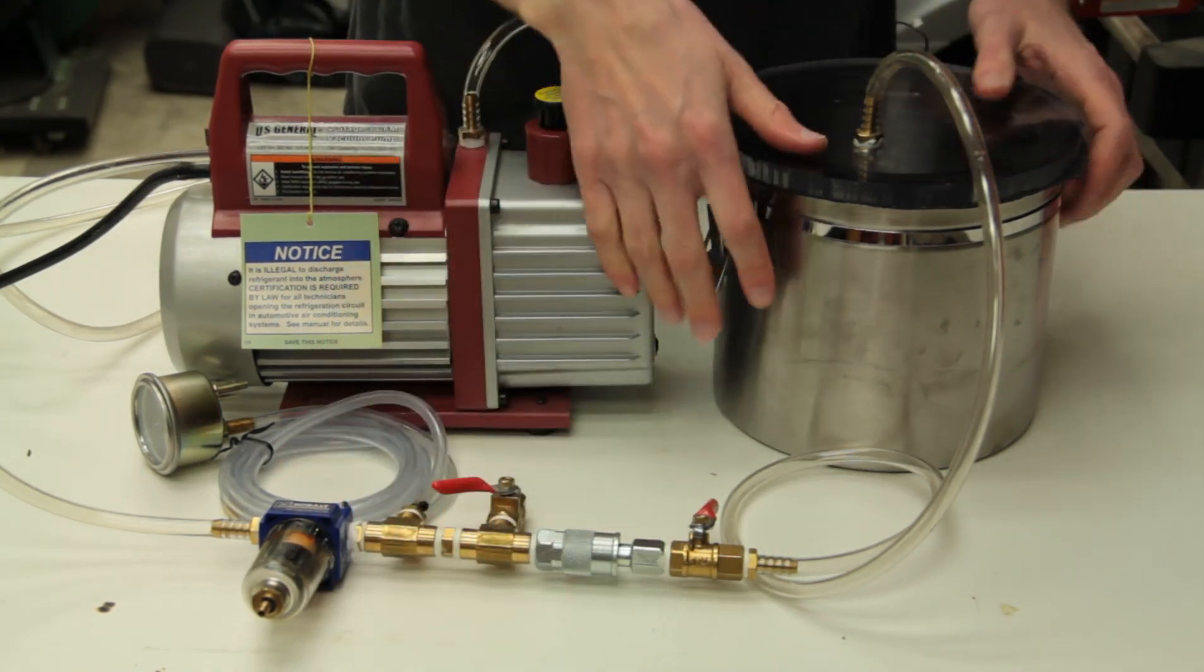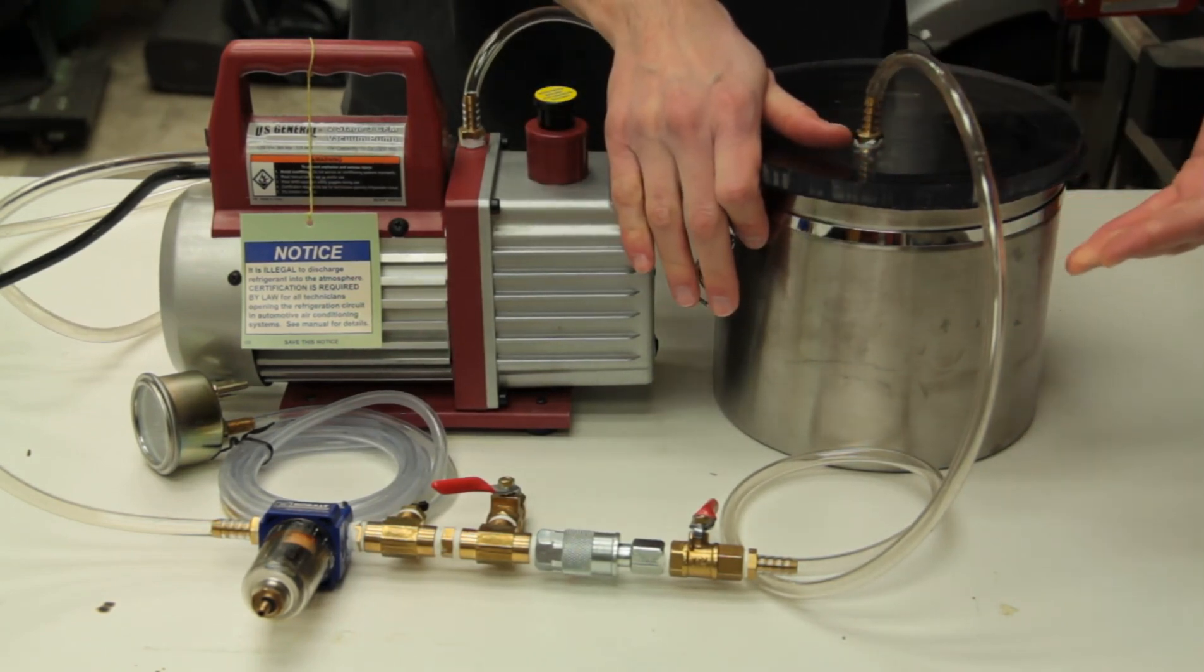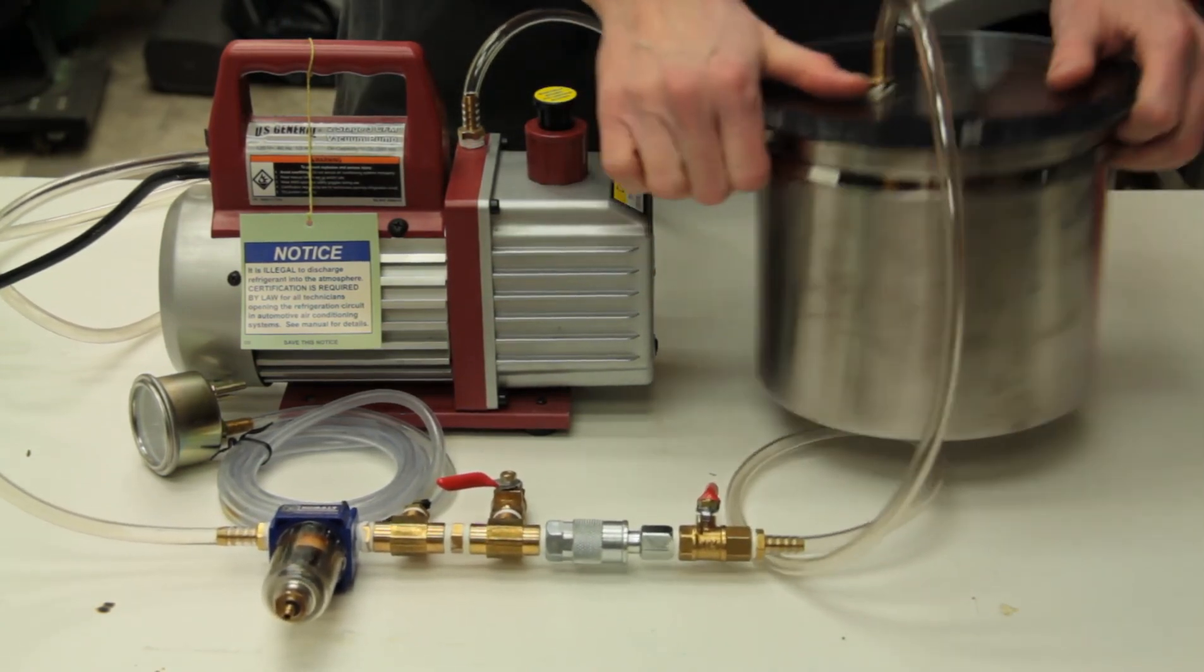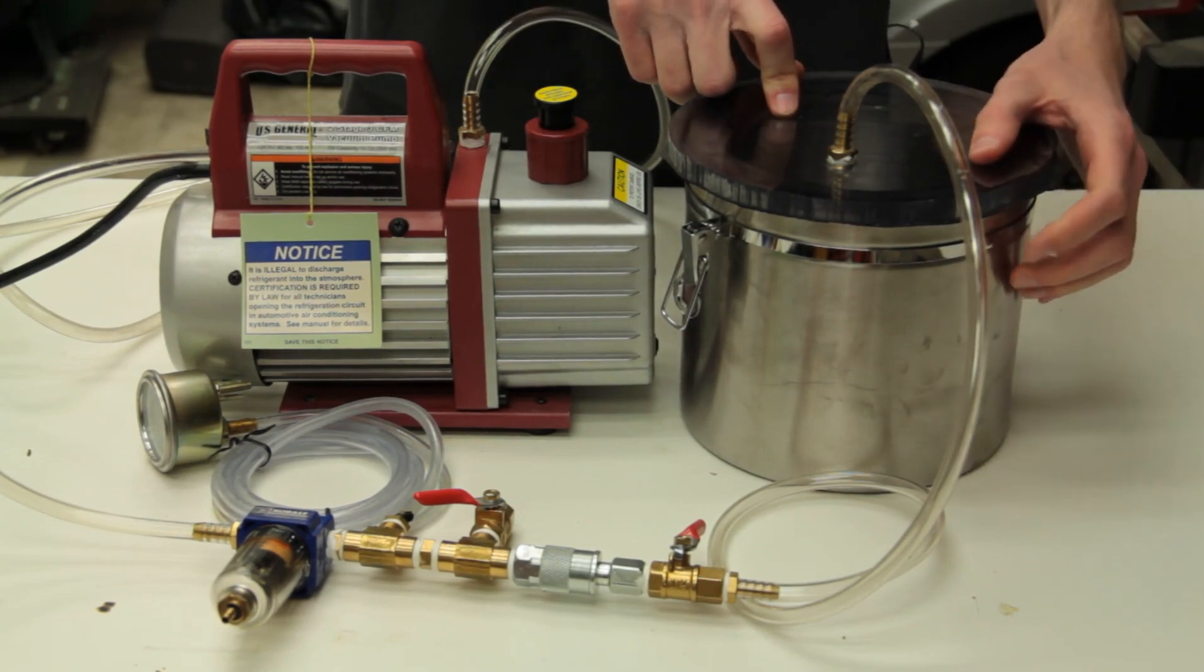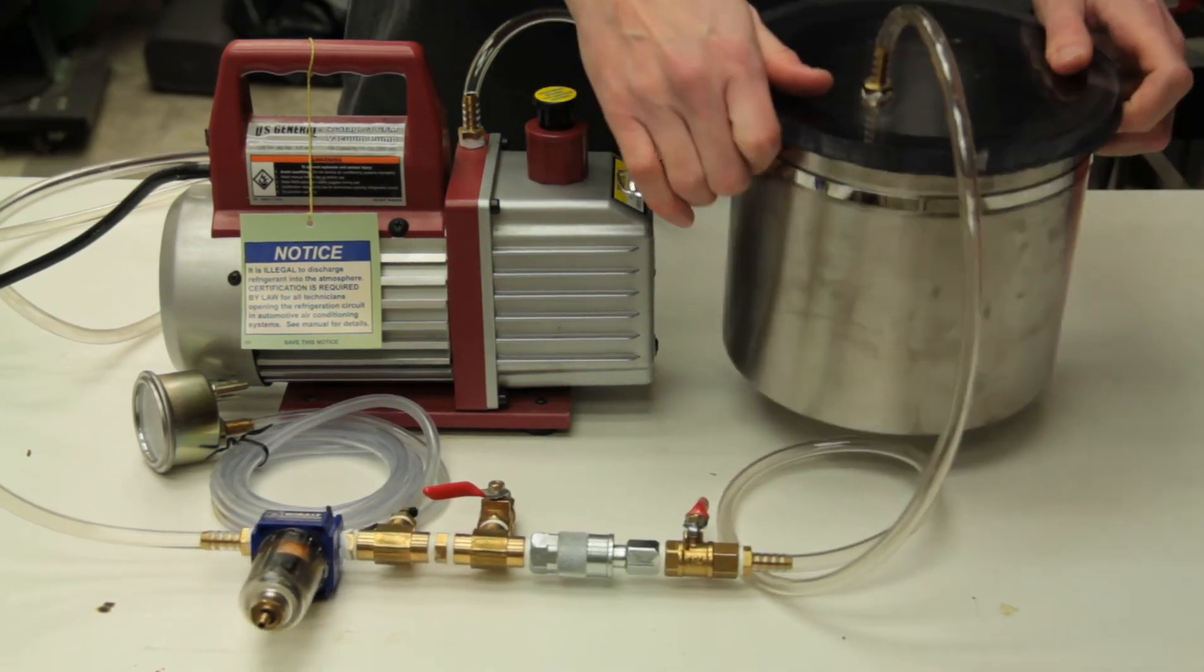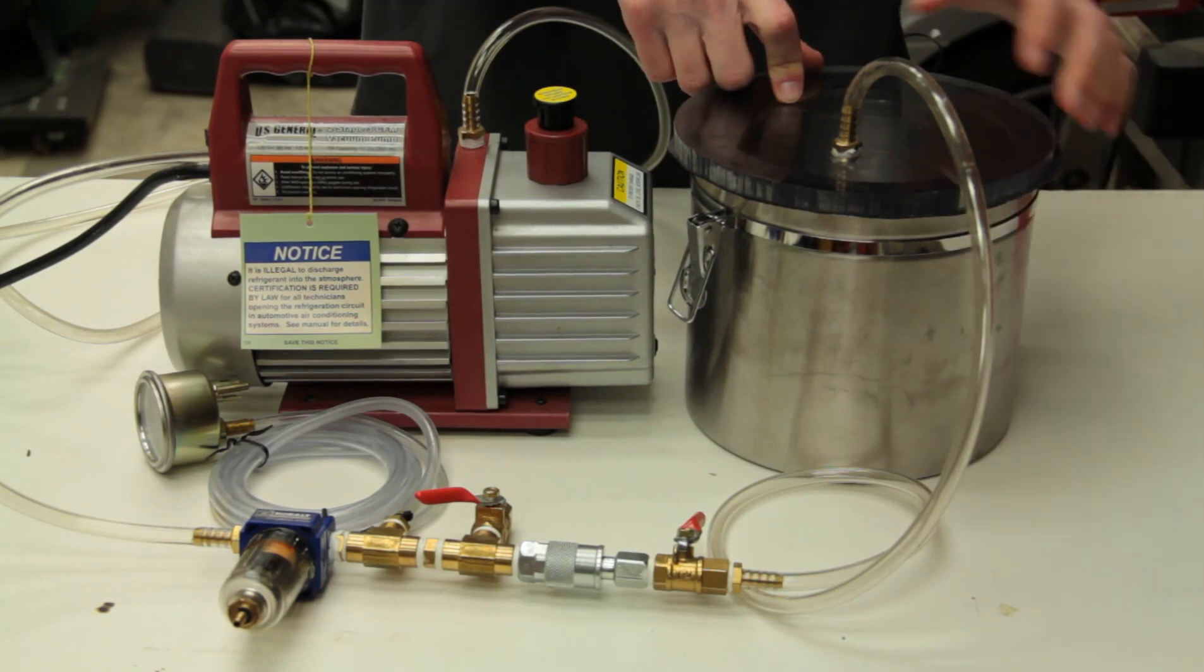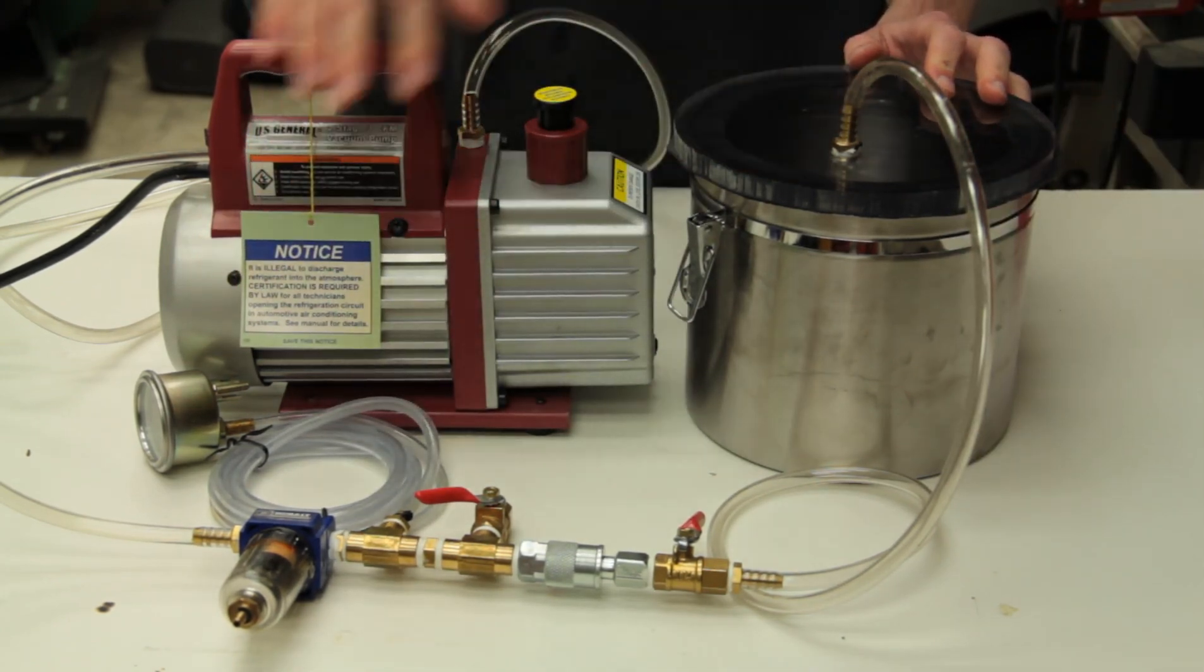With this type of setup, this chamber, you can actually pick it up. So if you've put your container of your mixed materials in the bottom that you're degassing, you can actually pick the chamber up and swirl it around and disturb the bubbles enough to break them. If that's not enough, you can actually leave the stir stick you mixed them with in the first place in the container, and then when you spin the container, that stir stick will disturb the bubbles enough to break them, so it's completely unnecessary to burp the chamber to deal with the bubbles.